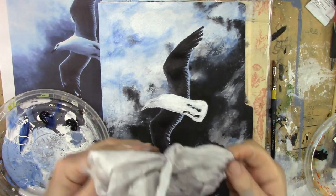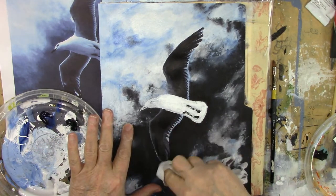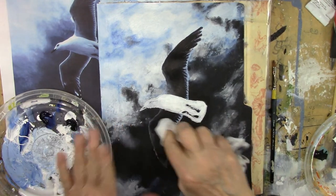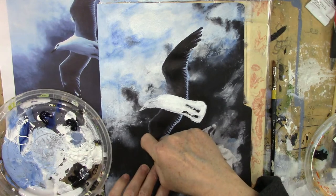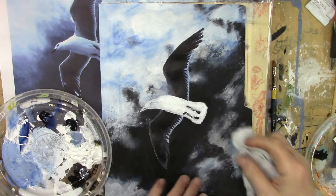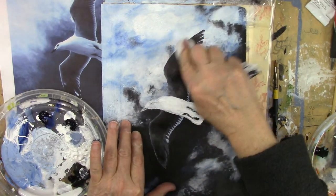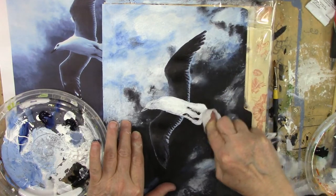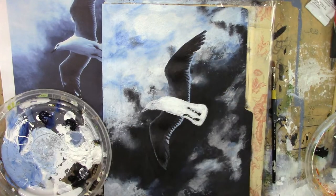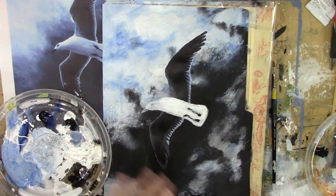Okay, I'm going to take my wet wipe here and just remove that chalk line that I had. What is that? I have this sparkle in there. I don't know how I got that in there. Okay. Way it's a little easier.